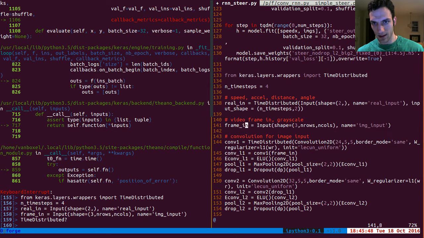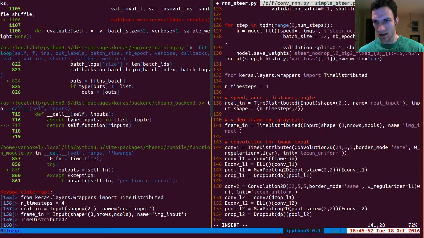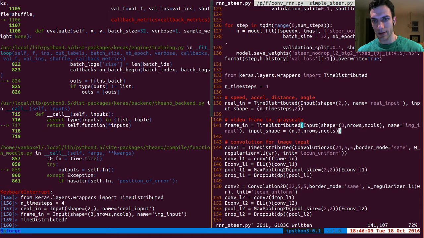Let's do this one then. Let's see, this is going to take a little time just to implement all these. I might get hungry and have to stop and eat dinner first. We'll see. Input shape equals n, comma 3, comma n rows, comma n calls. Alright, so I believe I'll have to mark it for both of these.